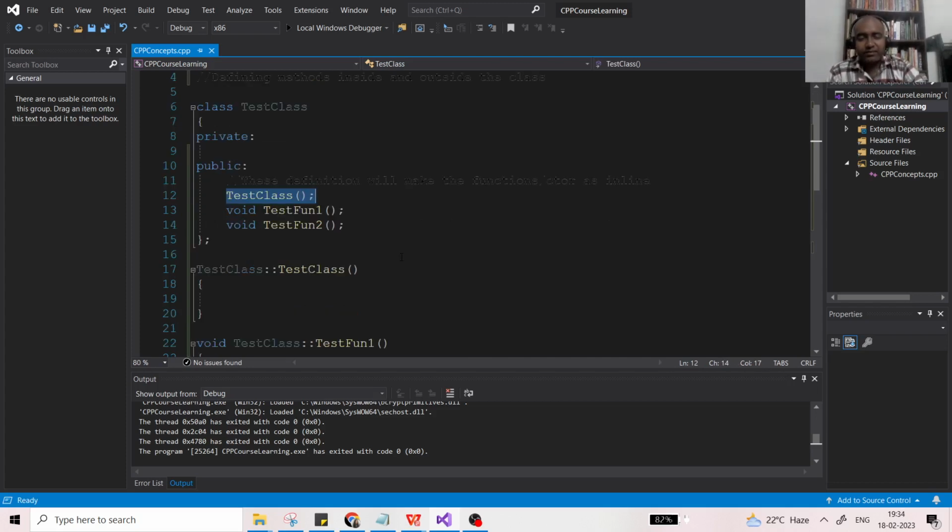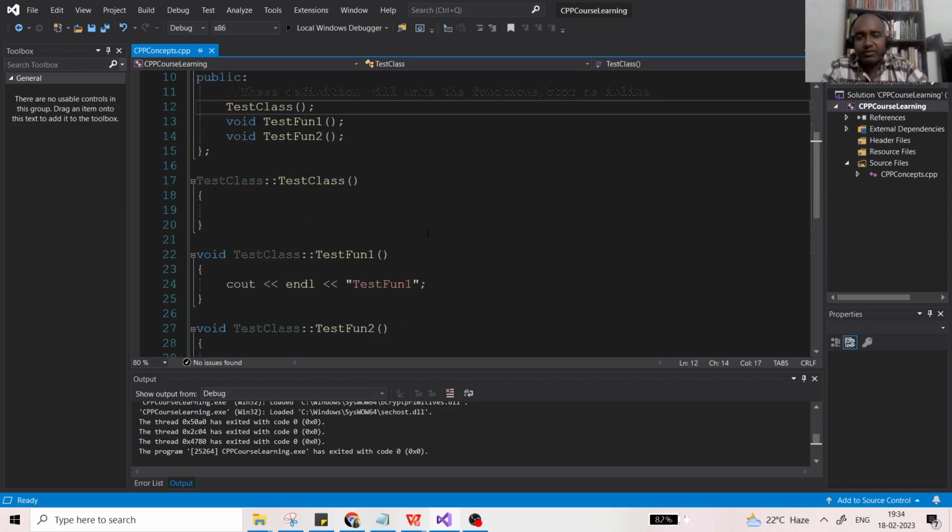Okay, what does this mean? We have already discussed, like if you call this function, then this function will not be called exactly. Whatever has been written inside the function will be written as it is at the location where the function is getting called. Why is this done? Because when you make it inline, you are requesting the compiler to make it faster. So when you are not calling a function, then it will become faster, right?